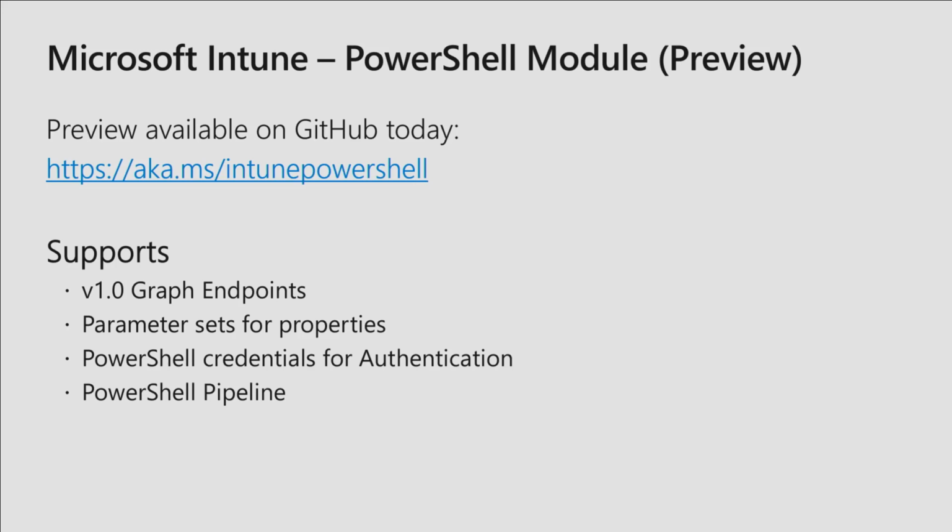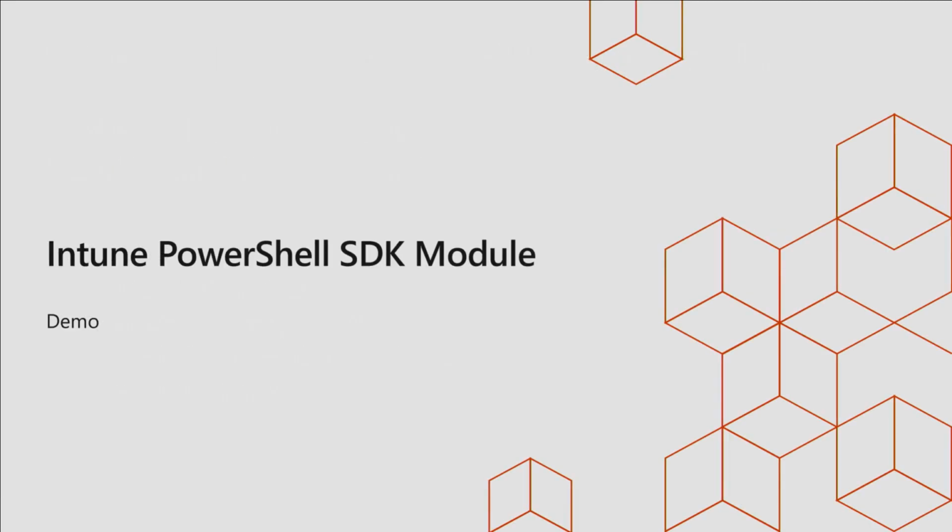We now support parameter sets, so you no longer have to type the name or the numeric ID. You don't have to do that anymore. We support PowerShell credentials, and we now support the PowerShell pipeline. The beauty of the pipeline is Get-DeviceCompliancePolicies, pipe, Remove-DeviceCompliancePolicies. So I'm going to pass you over to Rohit. He's going to do a really cool, hopefully 16-minute demo of the cool things we've done with the PowerShell SDK today. Over to you, Rohit.